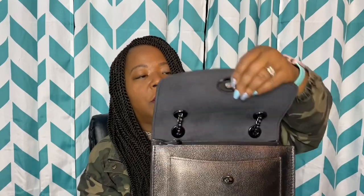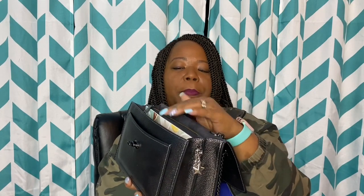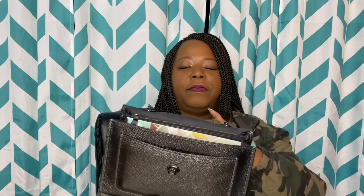I love it. I love the turn lock closure with the C. She holds just enough for me. I put two little charms on her and I took her Coach tag off and put it in the zipper pocket, until I can buy some shrink tubes so that my tag does not come off and I don't lose it. But this is the Parker shoulder bag and she holds quite a bit — just enough for me.